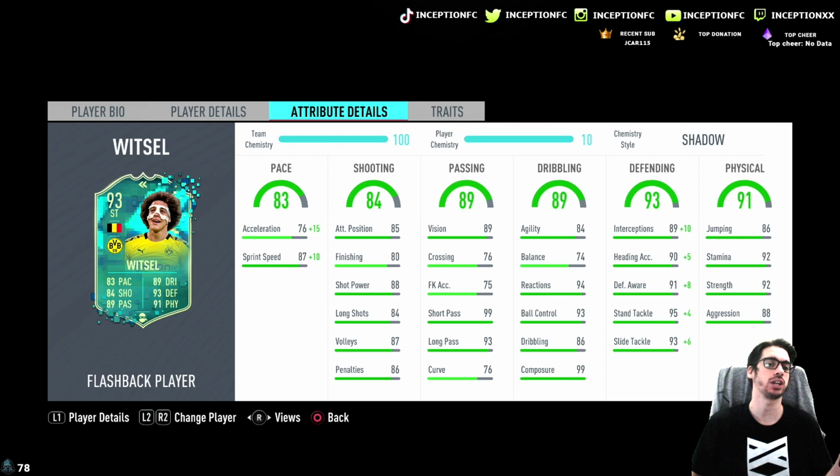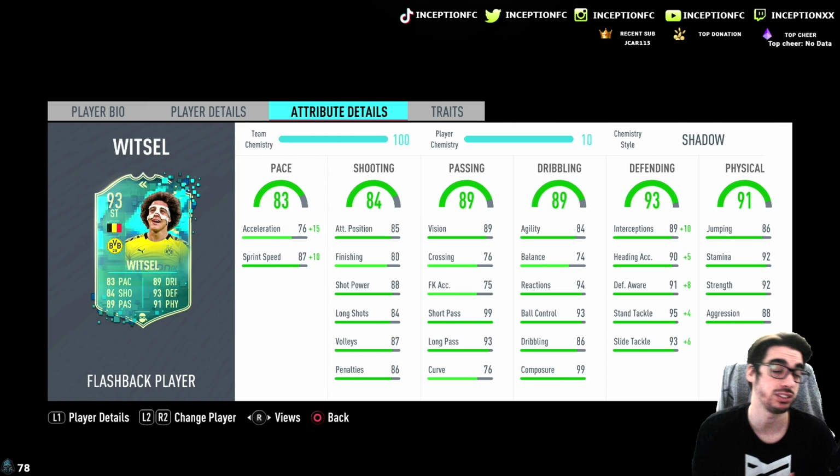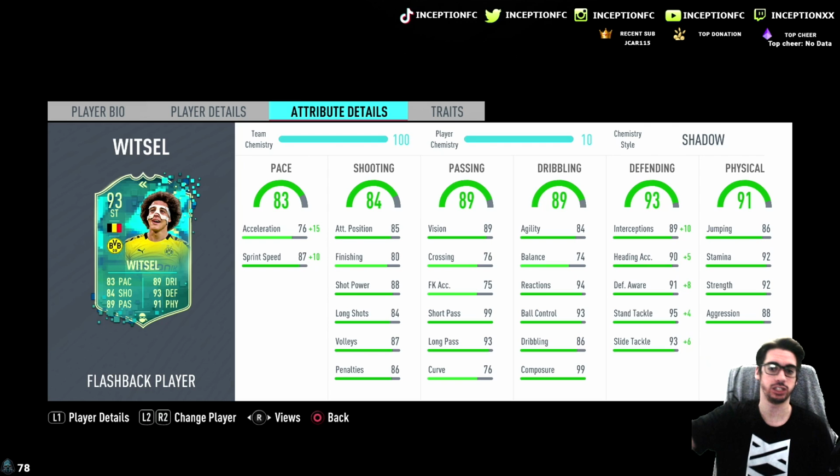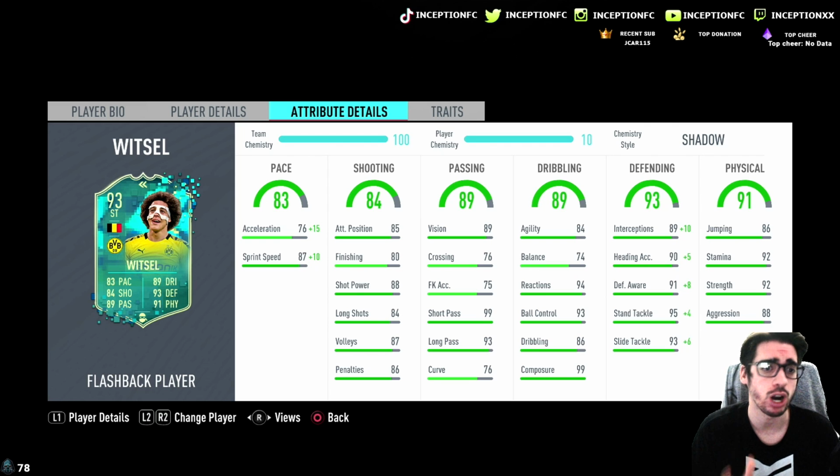So with this card, guys, it's very obvious the type of chemistry style you got to give him, right? Because of the 76 acceleration and the 87 sprint speed. It's basically yelling at you to give him a shadow chemistry style, because then you will be giving him 91 acceleration with 97 sprint speed. So that, with drastically improved dribbling stats, you're going to make this card a defensive monster. It's going to be super difficult to get past him, right?